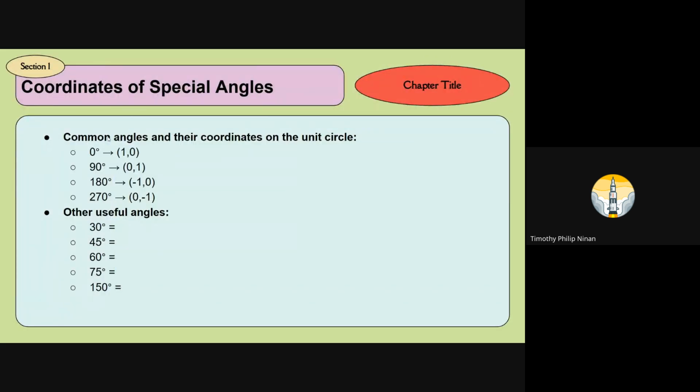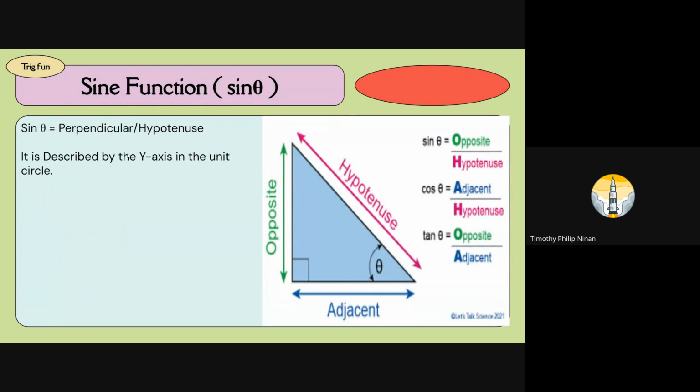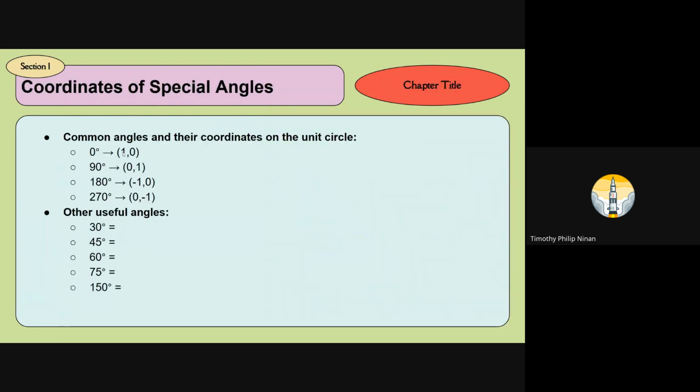Now we knew that at 0 degrees cos is going to be 1 and sine is 0. At 90 degrees sine is 1 and cos is 0, because it's like that. And I hope you guys got it. I've sent some video links at the end so that you guys can see.